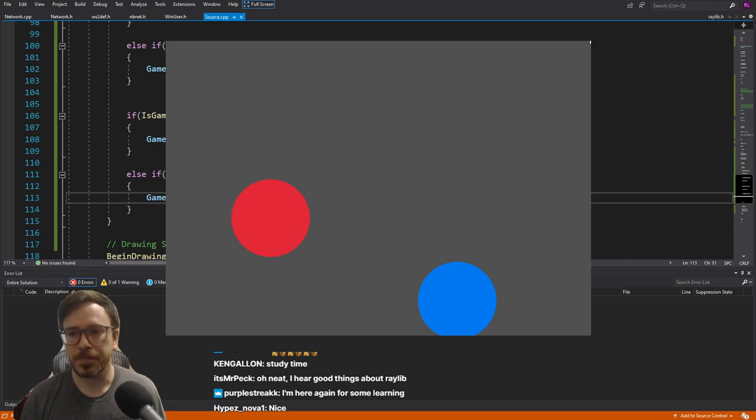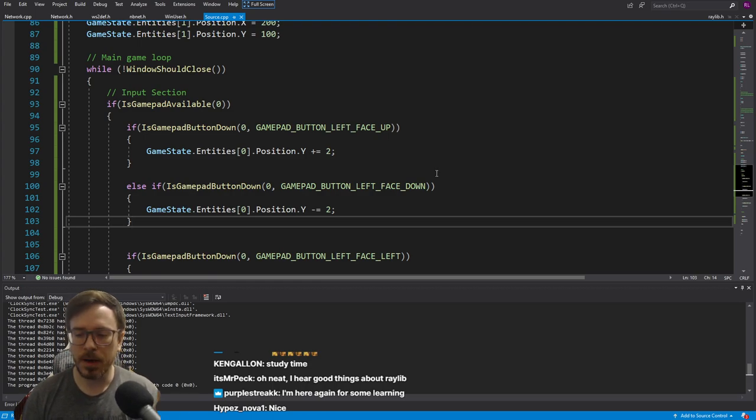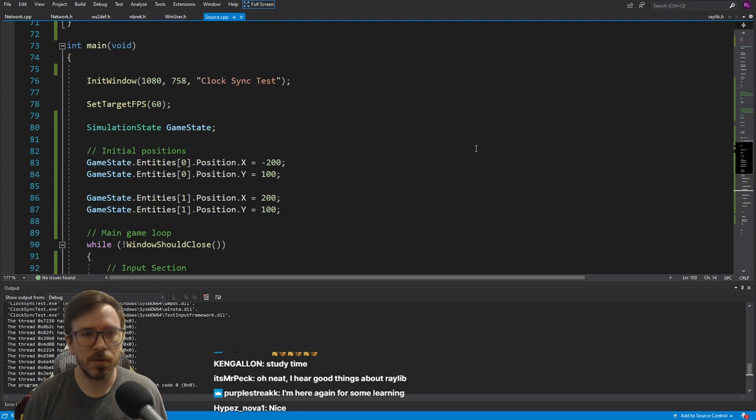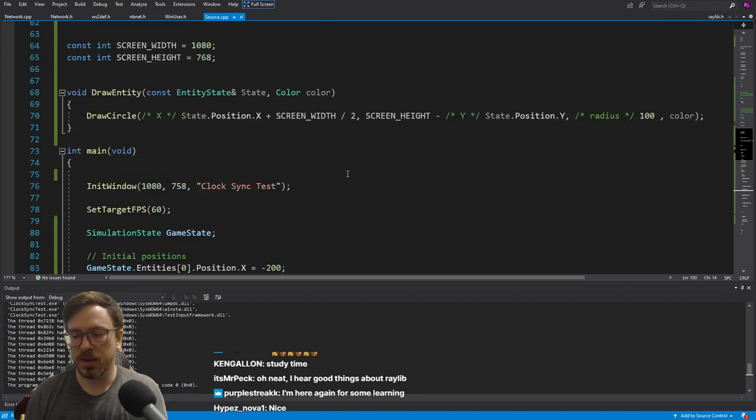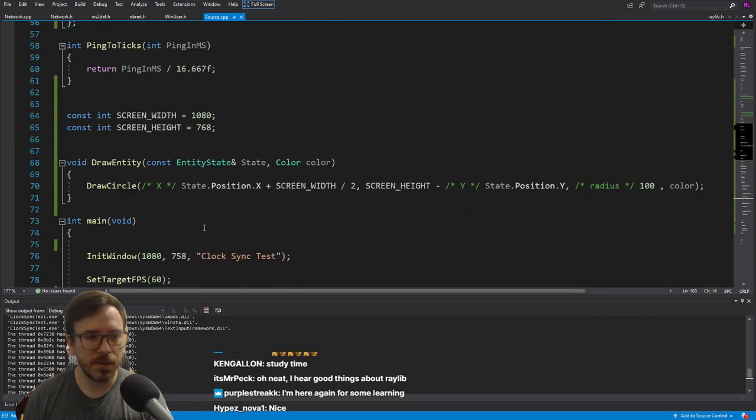So this is our first thing where I'm saying, okay, we're going to try something and then fix it. So what we need to do is make a general input structure, right? And we're going to send that structure as a message over the network. We're not getting to the network part yet, but for now, locally, we need to treat that input structure as if it were the direct inputs from the gamepad. So I'm just going to store those inputs off in an enum that we combine together with a Boolean operation.